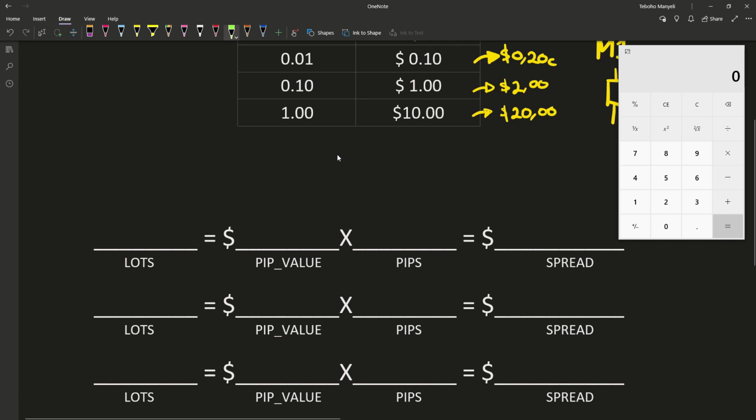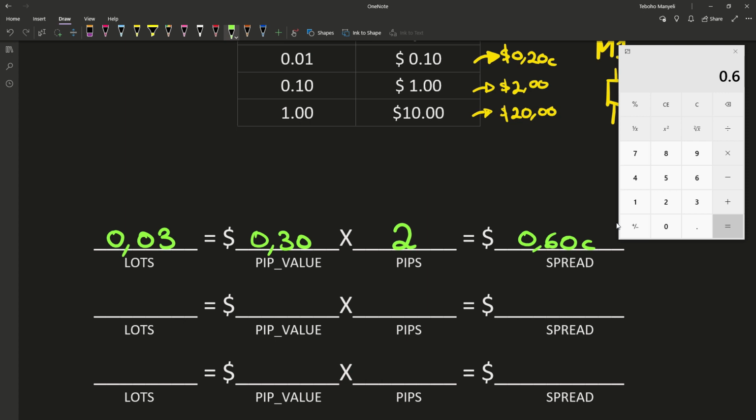Let's say now you use a lot size of 0.03 and we want to understand how much spread you're going to pay. So let's say your pip value here is obviously 0.30, so it's 30 cents in dollars. The amount of pips we're paying for spread is 2 pips. This means all we have to do is take the pip value, which in this case is 30 cents, 0.30, and multiply by the amount of pips of spread that you need to pay for. That will give you an amount of 60 cents in dollars. So that's how much spread is going to go to the broker, and you can recover this within literally 1 minute.